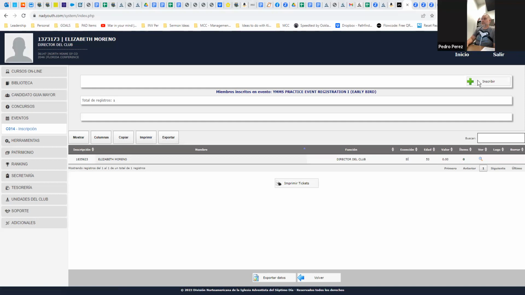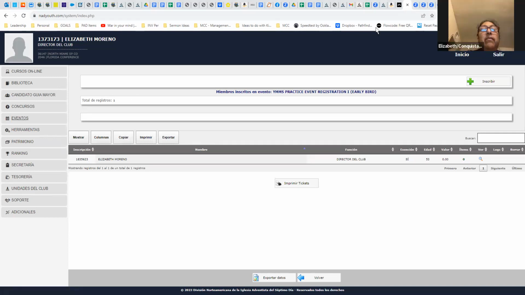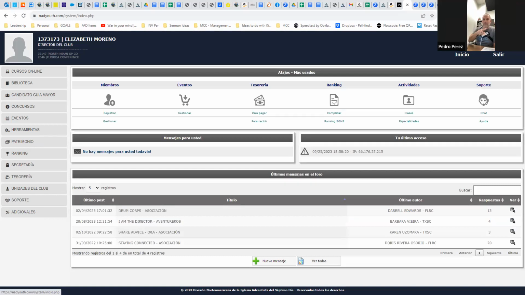And what does that say? I can't see it. It's supposed to say register. Sí, cuando yo abro eso me dice, está cerrada. It's closed porque ya venció. It's closed and so it's done. So you can't go into there anymore. Yeah, but tomorrow, usually, mañana abrirá otro evento. Y el otro evento va a ser la inscripción normal, no la early bird para los puntos de bonus, pero el normal que todavía puede recibir los 100 puntos.